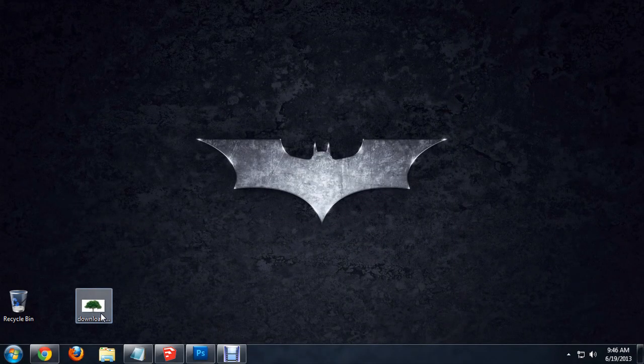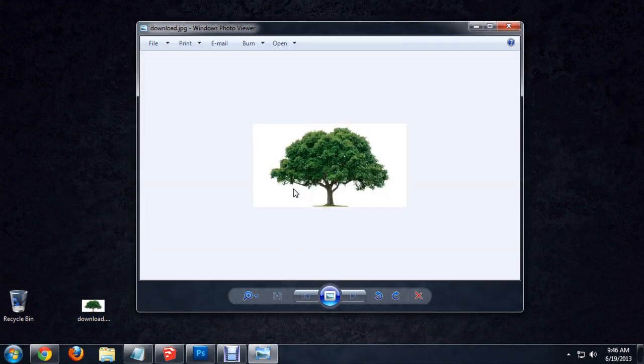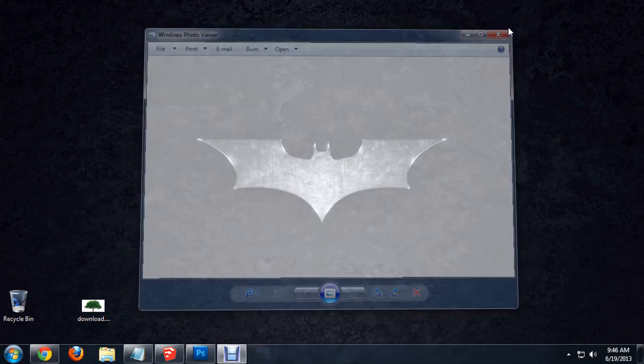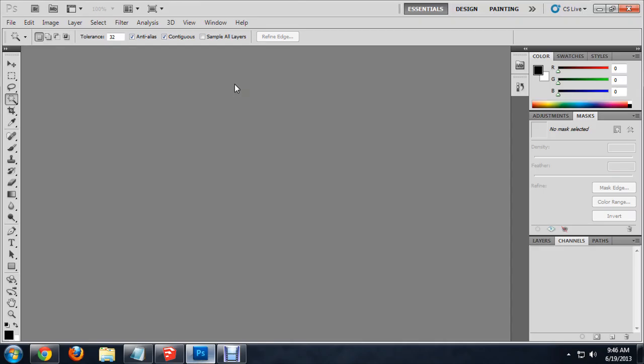And this is the image that I've chosen. You'll see that it's got a totally white background. This is actually very common for trees if you do an image search for trees online. You want to pick one that's got a fairly uniform background, although you can easily delete the background if you need to. So first things first, I'm going to open up Photoshop.